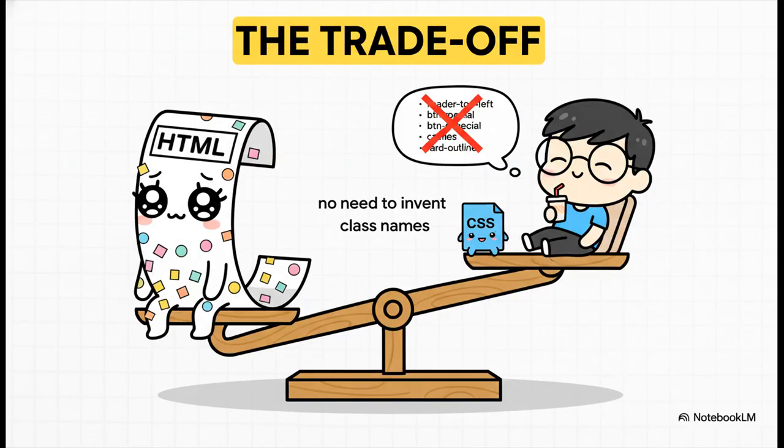Now, this is a trade-off. Let's be really clear about that. Your HTML is definitely going to get more cluttered with classes, but the benefits can be huge. Your final CSS file is often tiny because you're just reusing the same utilities everywhere. And maybe the best part for a lot of developers, you never have to waste time inventing semantic class names like .userProfileCard-with-avatar ever again.